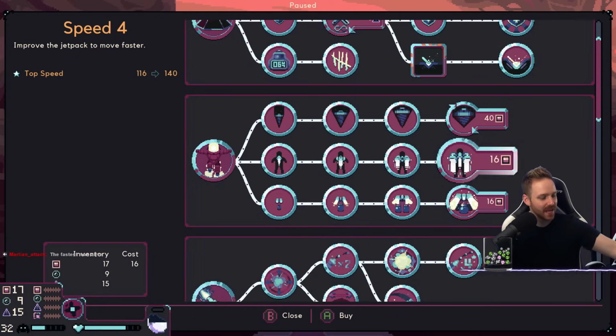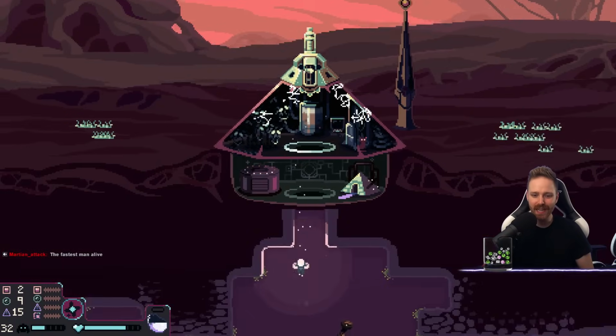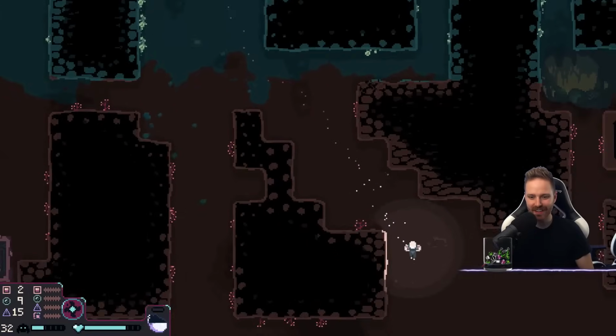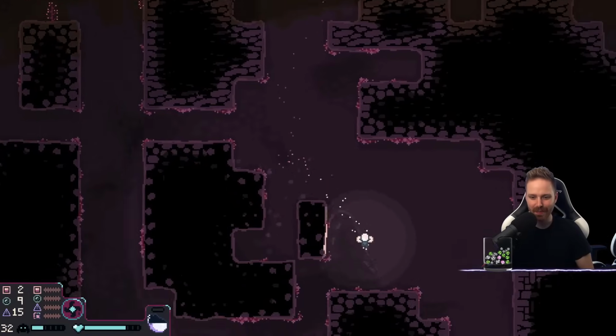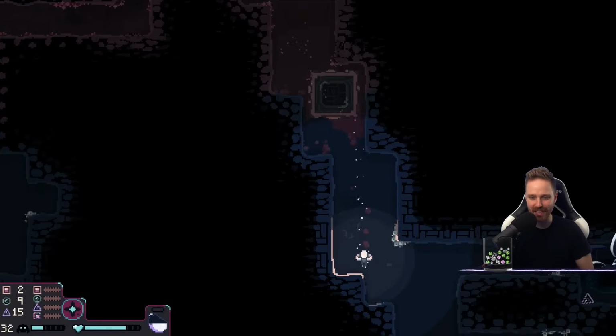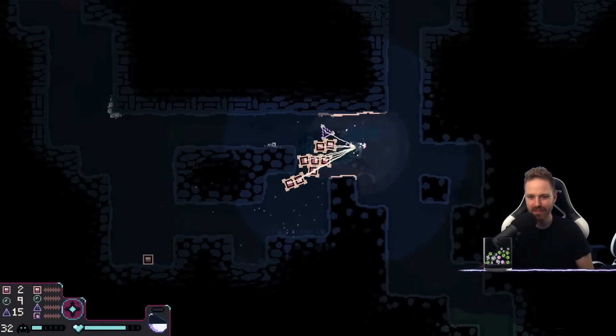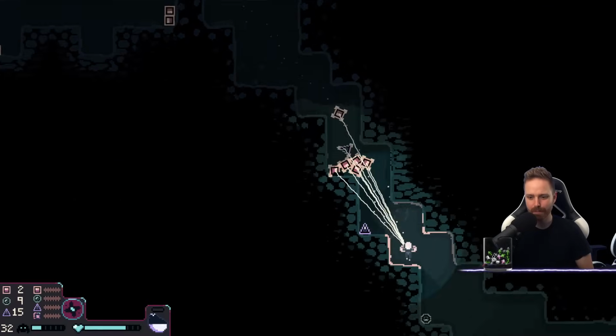It was an air tag. It brought the aliens straight to you. Speed! Let's go. Ow. Ow, ow, ow. Just banking off the walls. Ow. Did I miss some stuff down here? I think I did.